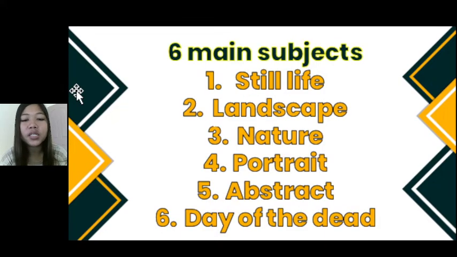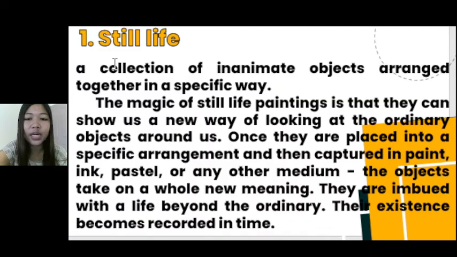So there are six main subjects and isa-isa na natin yan later on. First is the still life, second landscape, number three is nature, portrait, abstract, and Day of the Dead. So let's analyze what is still life. Still life is a collection of inanimate objects arranged together in a specific way.